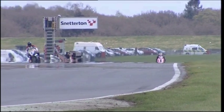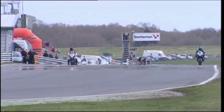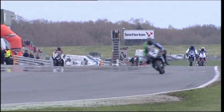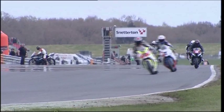At the front here, that's John Ingram pulling over. John Ingram, and the bike seems to have nipped up or something. What's happened there? The bike's given up the ghost. I think that his bike's just completely gone. He's out of the race. John Ingram, the race leader, is out. And that is big news, let me tell you.